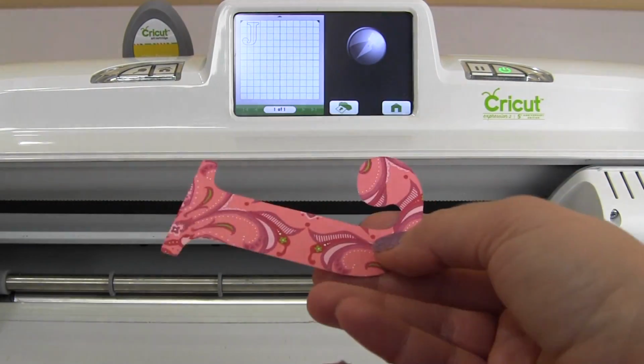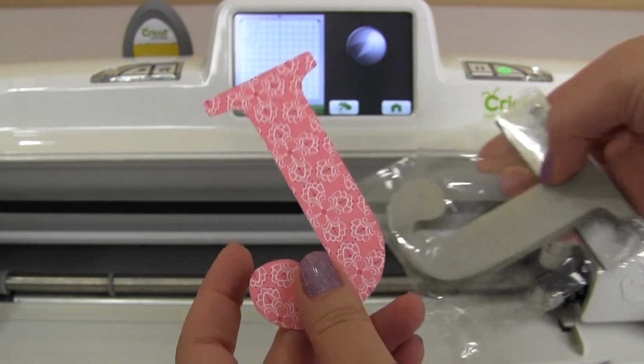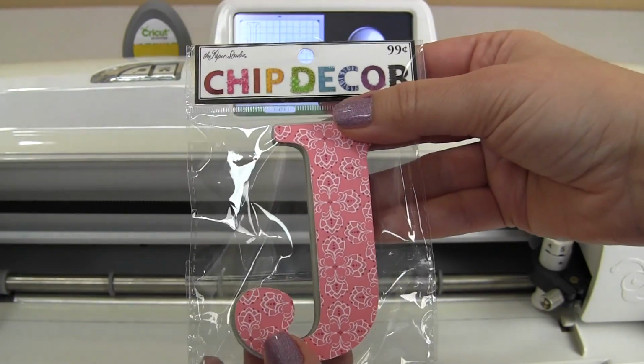Isn't that paper kind of cool? Been hanging on to it way too long. It's about time I used it. Alright, so that is going to look totally awesome. See how well that fits? And I'll take it out of the package in just a second.